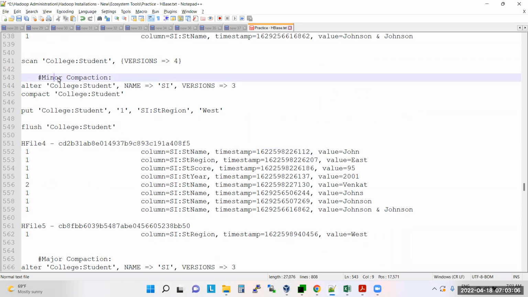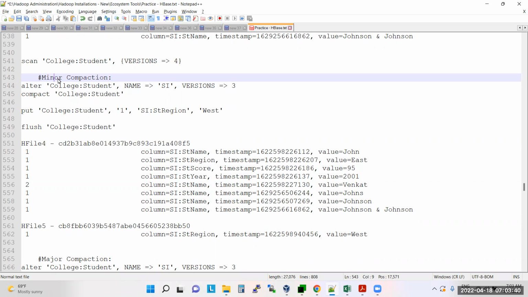Normally, whenever you insert any data into HBase, initially the data will be stored in the HBase memstore. Once it reaches that 128 MB size, that data will automatically be flushed into HDFS. So every 128 MB of data you insert is flushed to HDFS. It means every 128 MB of HBase data will be stored as one file in HDFS.